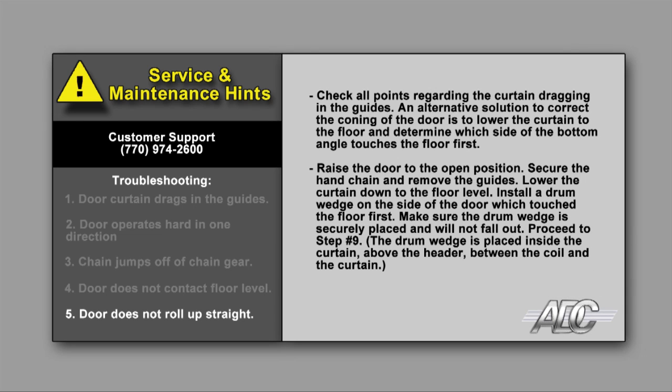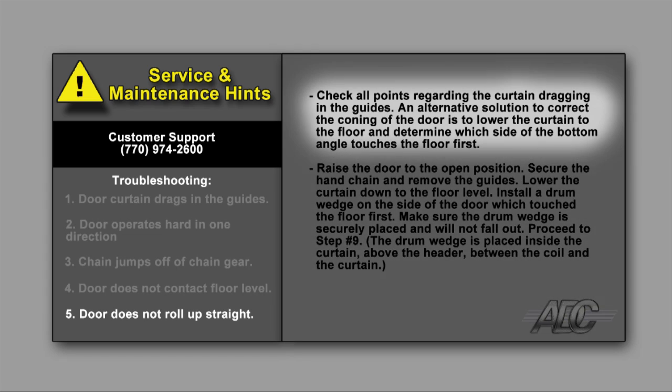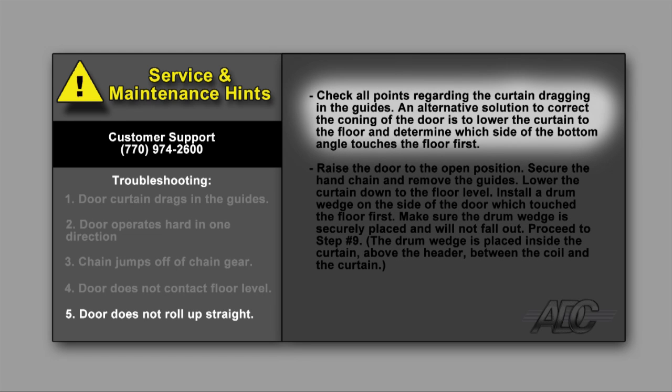Door does not roll up straight. Check all points regarding the curtain dragging in the guides. An alternative solution to correct the coning of the door is to lower the curtain to the floor and determine which side of the bottom angle touches the floor first.